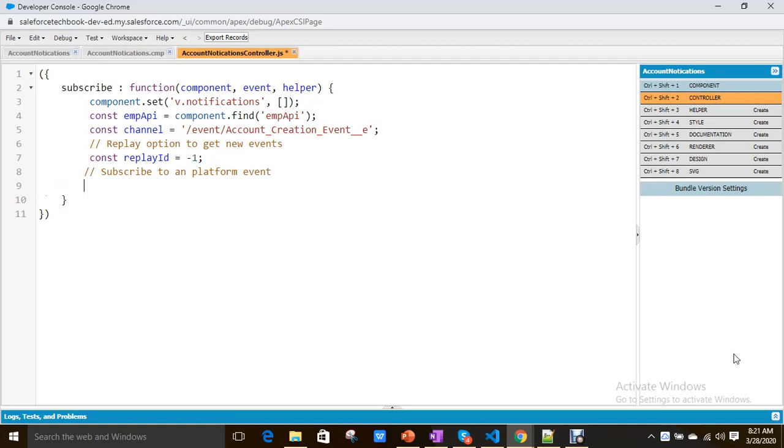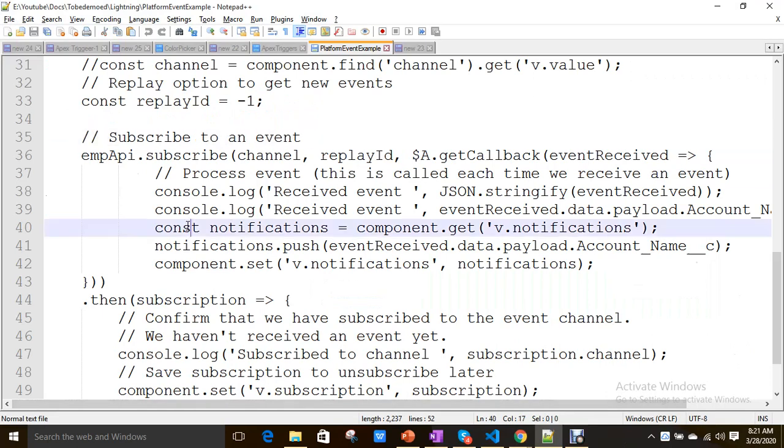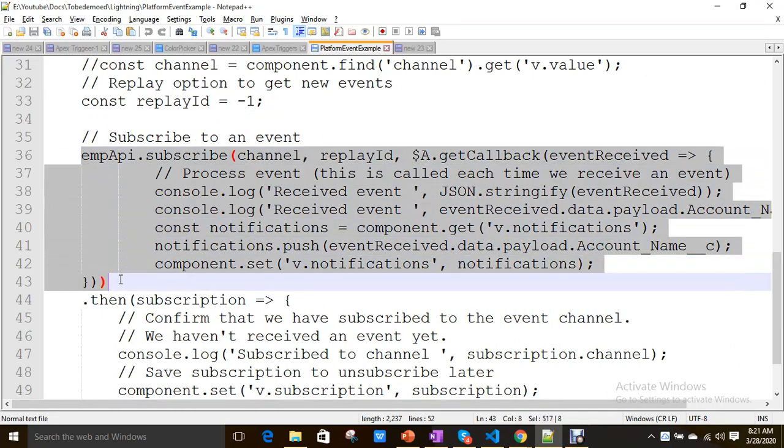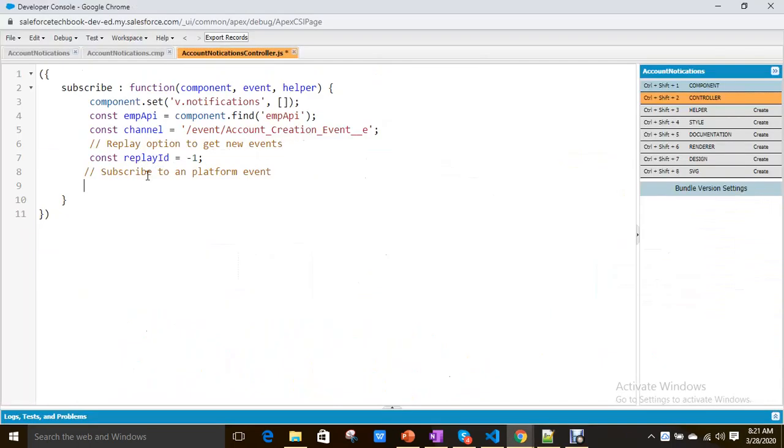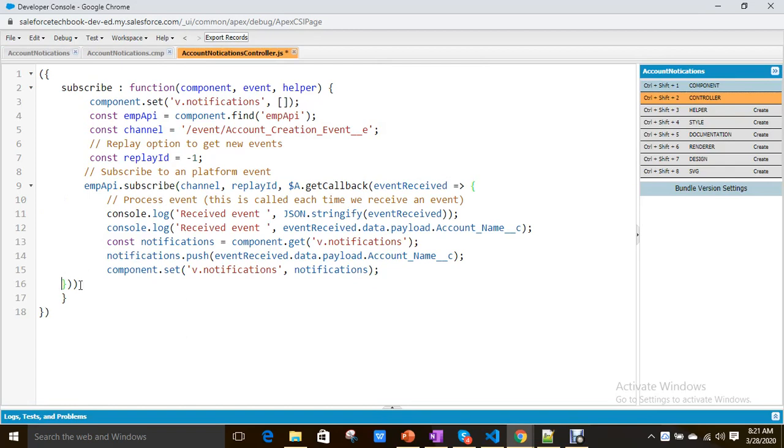So what we have to do here, simply take this and here, the first parameter is the channel name, another one is the replay ID, the third parameter is the callback.